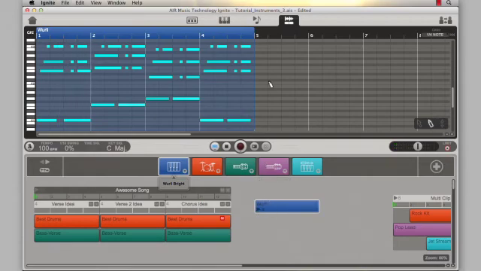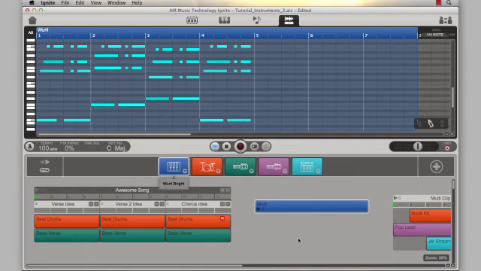Say if I wanted to just have the first 2 bars of this clip play, meaning I want to trim the clip, all I would have to do is take my cursor to the outer edge of the clip in the piano roll in the editor tab and drag it in. The blue highlighted area indicates the clip length, and that clip length is also reflected in the corresponding clip in the arranger. So now when I play this back, it's only going to play the first 2 bars and it will loop. If I wanted to increase the length of a clip, I could go back and do the same thing I just did, except in the opposite direction.